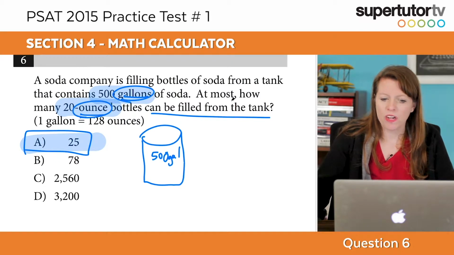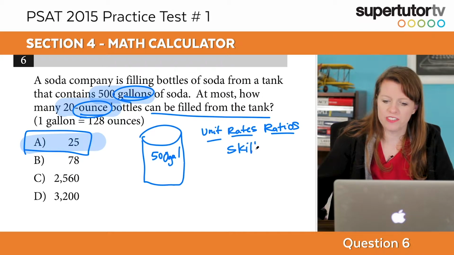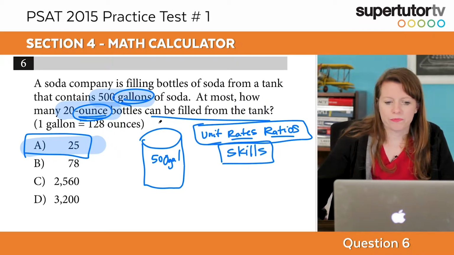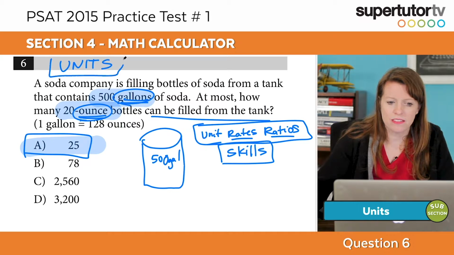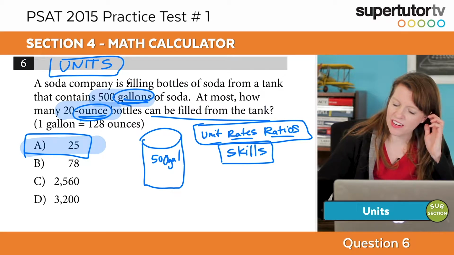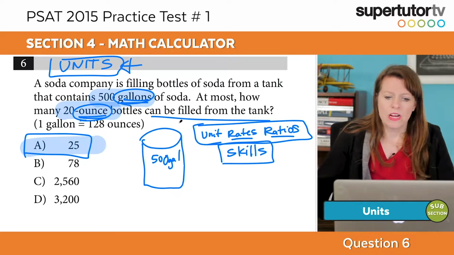So first rule of thumb on the SAT, whenever I have any kind of labels, I like to circle them. We're going to go over how to do these in depth in our units, rates, and ratios in-depth video, which is a skills video. These are under skills, so if you look on the tab on your course, this is going to be under skills. This also relates to a content video, which is units. So the practice set on units, and then Khan Academy, if you look for units, this is units.